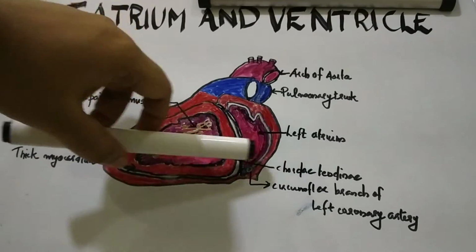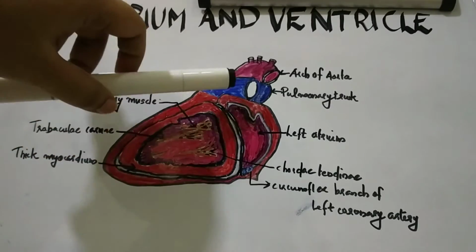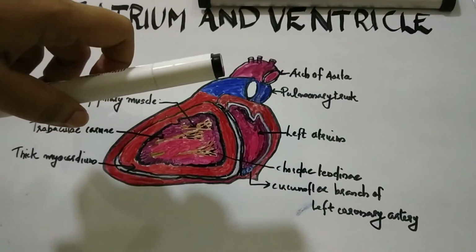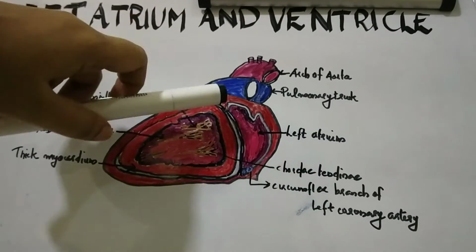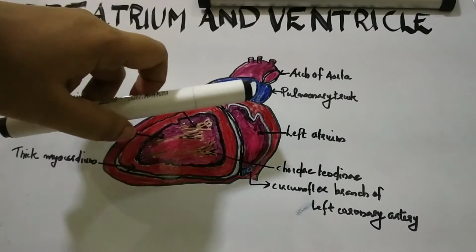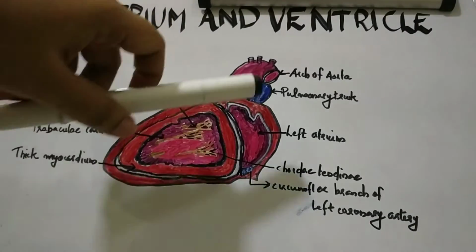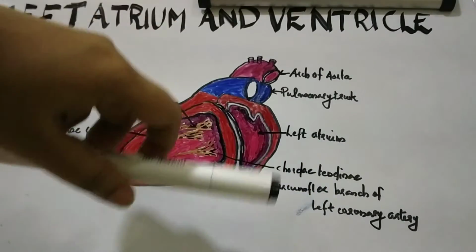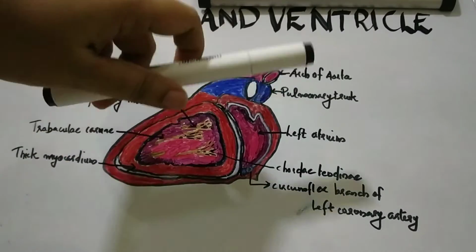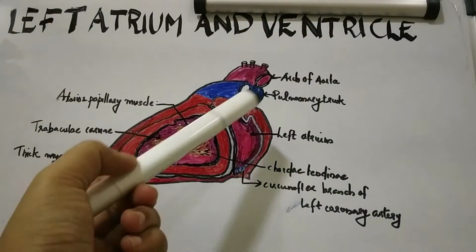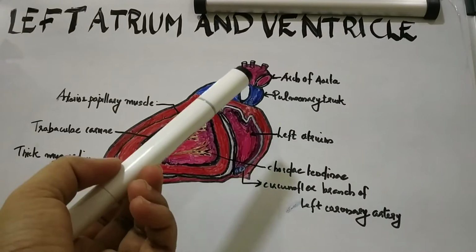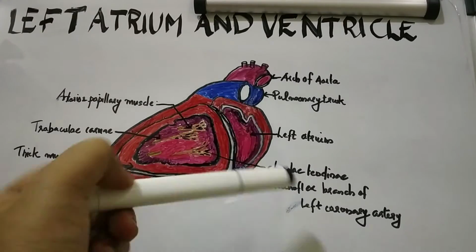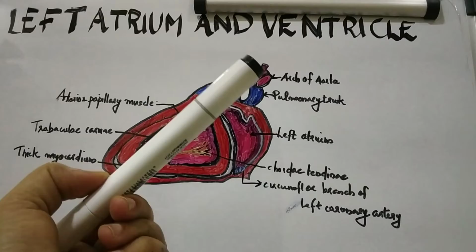In the left atrium, most of the surface is smooth, and musculi pectinati are only present in the auricle. In the auricle, the musculi pectinati form a reticular network. The tributaries of the left atrium are the four pulmonary veins and also some venae cordis minimae. And in the septal wall of the left atrium, you can see the fossa lunata, corresponding to the fossa ovalis, which is present in the septal wall of the right atrium.